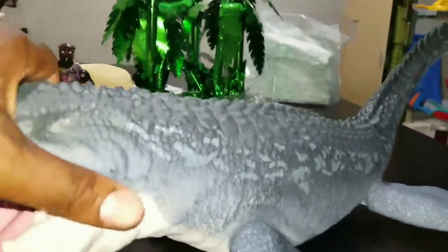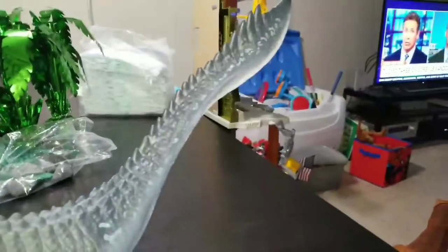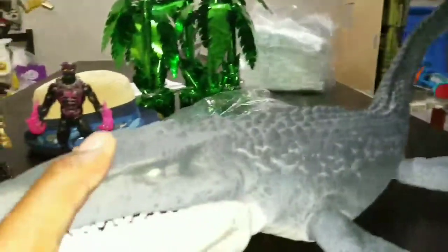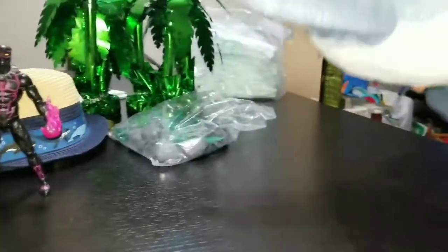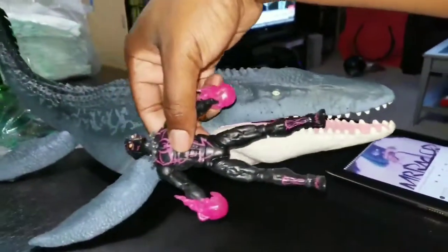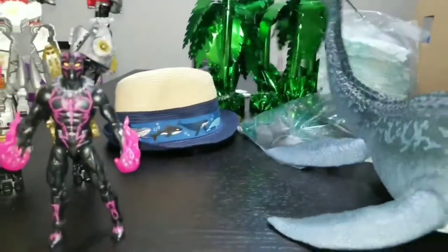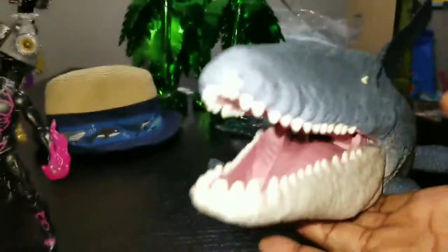He's waterproof. Let's see if I can show you the flippers move. Flippers are articulated. They do go up or down. That's pretty sick. He's got this very large tail that's also pretty sick. So he's definitely on the list for good reason. Let's show his other side just to make sure you know that he's not blank on the other side. But he's a big figure. Let me give you some scale. He's like 5 Marvel Legends long. So yes, number 8 is the Mosasaurus from Jurassic Park.